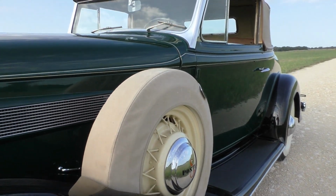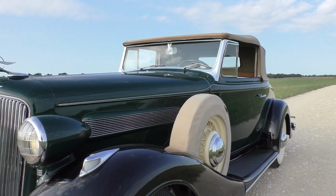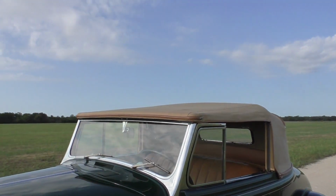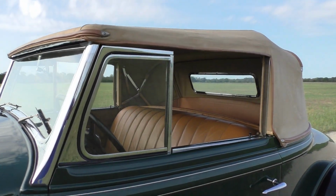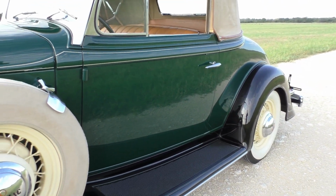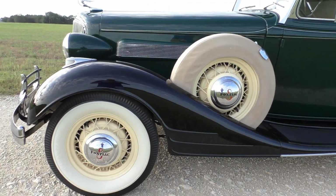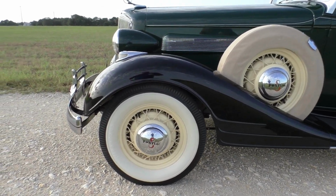Studying a dual side mount car. It's finished in a Douglas green, very native colors on this car, black fenders. Has a tan canvas top on it, has maple brown leather interior, and we'll cover the interior like we always do as we walk around here, but we just like to cover it full length here for you. Nearly flawless, or almost flawless paint wise. If you want to pick this one, I mean, this car is just gorgeous. The presentation's incredible. White wall tires.